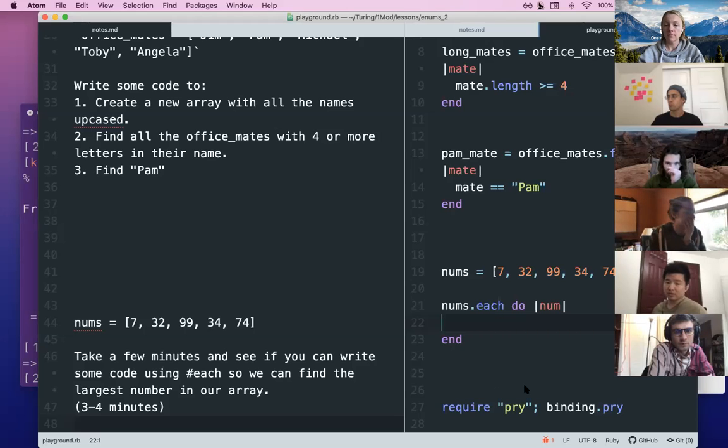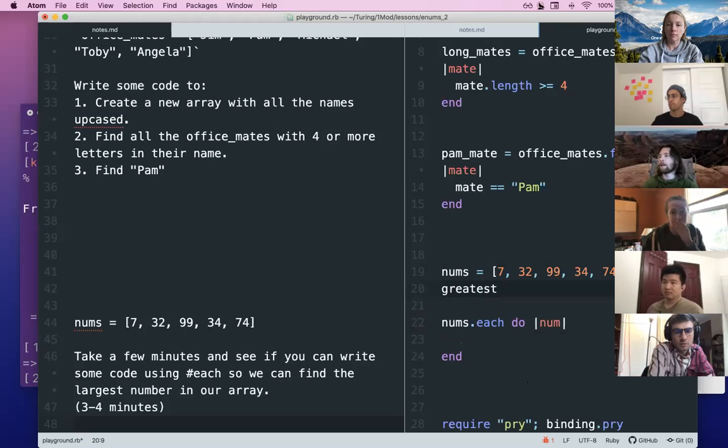I created a variable first called greatest equals 5, any integer really. And then nums.each do, greatest equals num if num greater than greatest. Oh, I see.